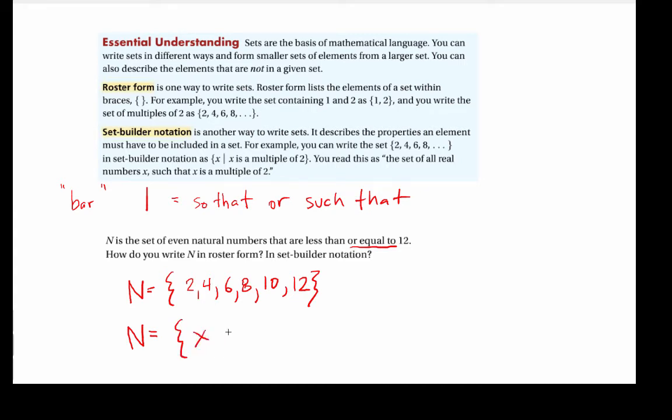Set builder notation: set of all x, so that. How should I write this? There are 2 conditions on a number to be in this set. The first one, x is natural. How could I write that? Well, natural numbers are greater than 0. And this has to be less than or equal to 12. And I could also put the other condition that x is natural. So it's just kind of a fancier way or a different way to write the sentence out.